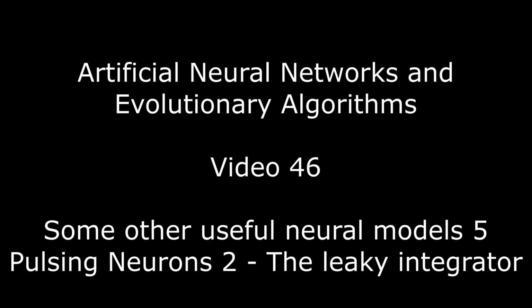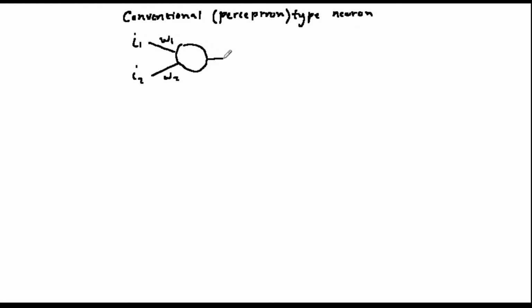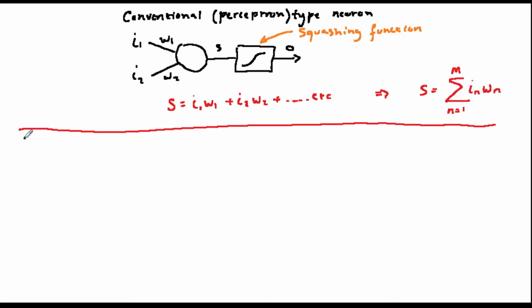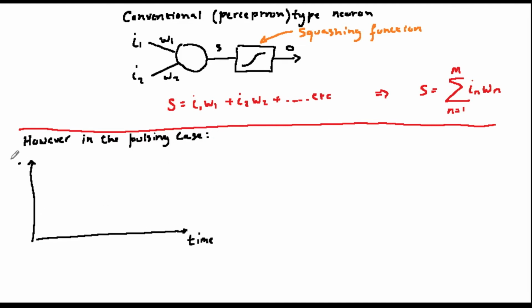When we discussed the activity of simple perceptron-like neurons, we calculated how active a neuron was by using a simple weighted sum labelled S in the diagram on the screen. However, a little thought will indicate that this won't work well for pulsing neurons. When pulses are present, we'll get lots of activity, and when none are present, we'll get no activity. And the activity will jump instantaneously between these two levels.